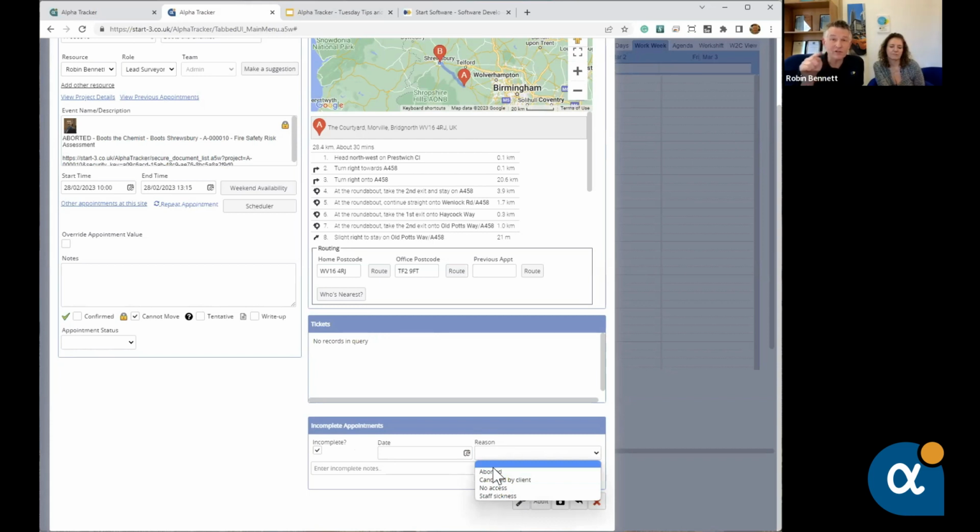If you do that, you get a no entry symbol or other similar symbols on your diary. The site staff can also record that when they're out and about. The importance of that is it appears in reports in the system to tell you that it's an incomplete appointment and needs to be rebooked.